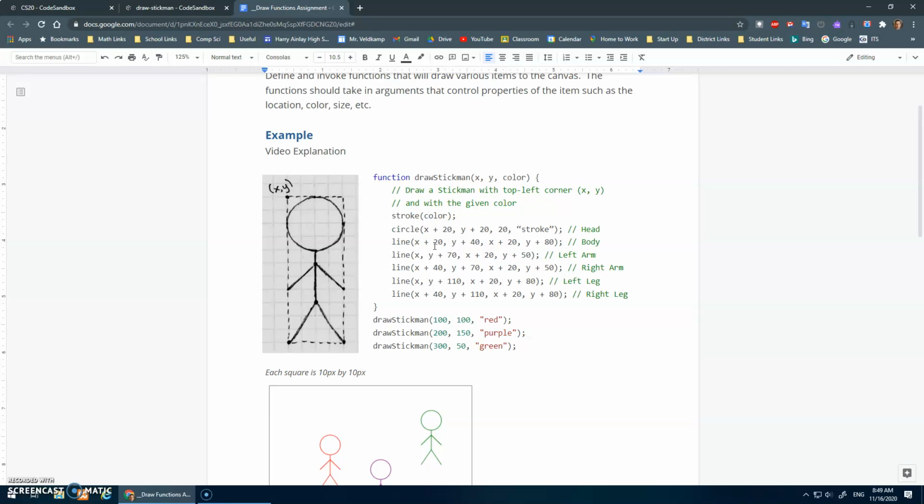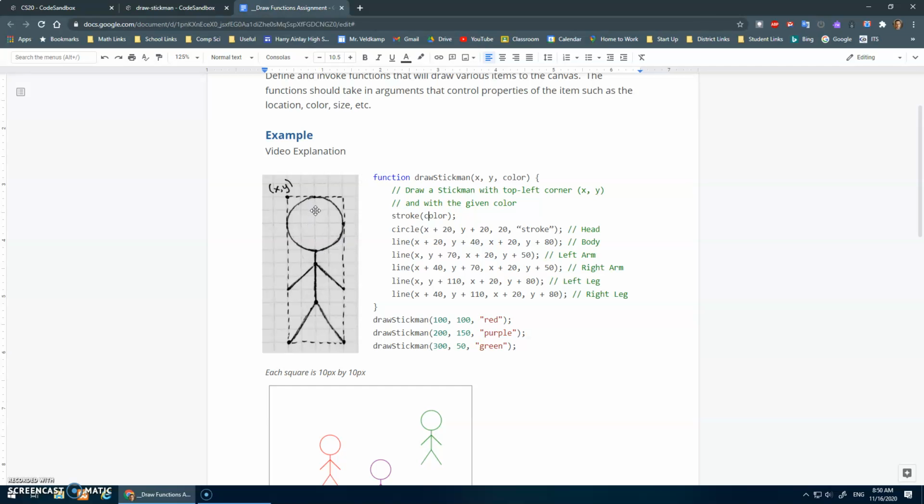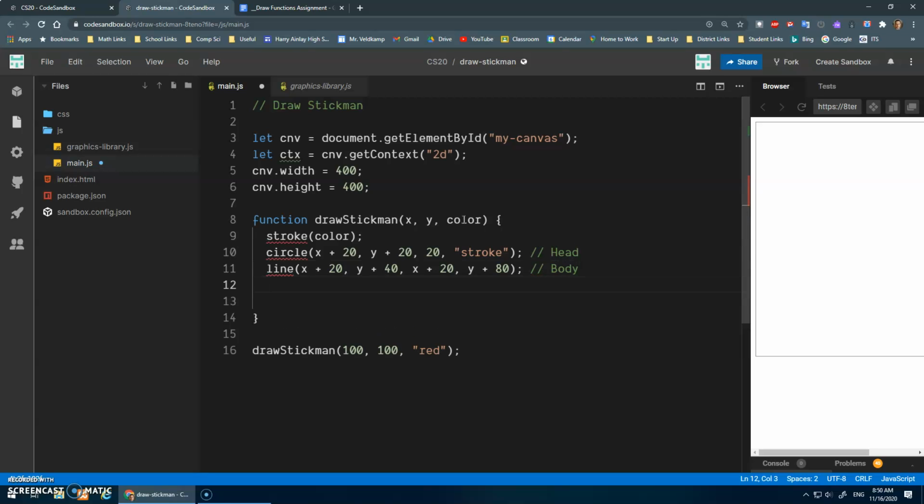And then next, I just want to draw a bunch of lines. So this body line right here, again, everything has to be relative to this position. So this first endpoint is going to be X plus 20 and Y plus 10, 20, 30, 40. Okay, so I'm going to draw a line from X plus 20, Y plus 40. And I'm going to draw that line down to 50, 60, 70, 80, Y plus 80. Okay, so the next point is X plus 20 again, and then Y plus 80. And that's the body line, I guess.